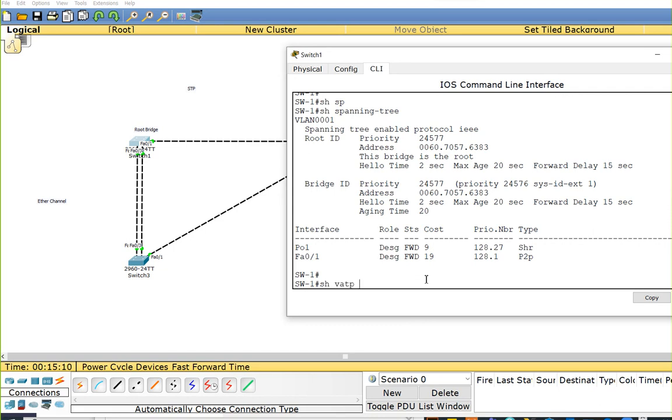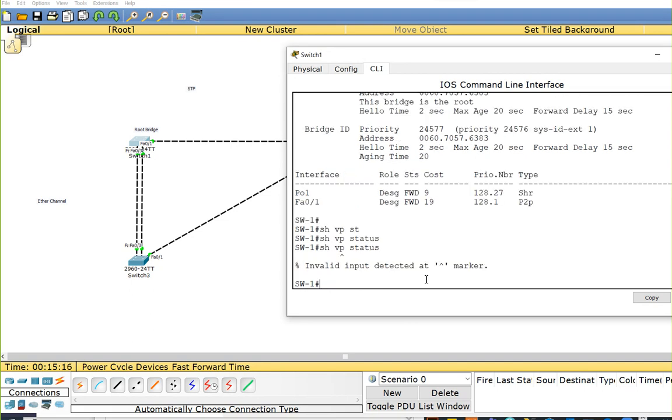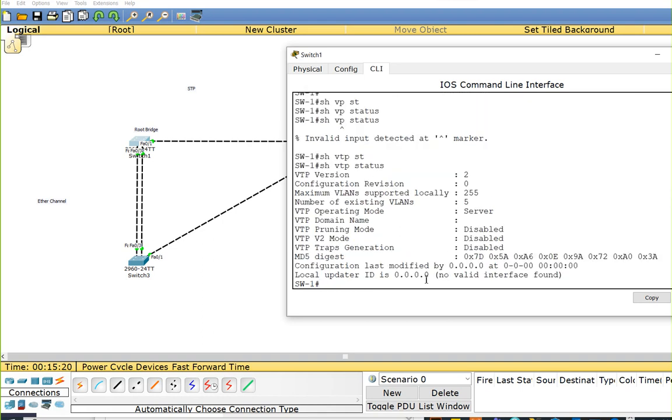Show VTP status. So in the VTP status, you can see that this switch is a server.